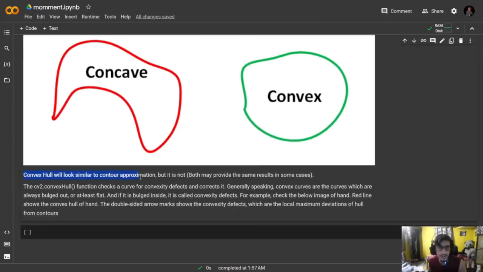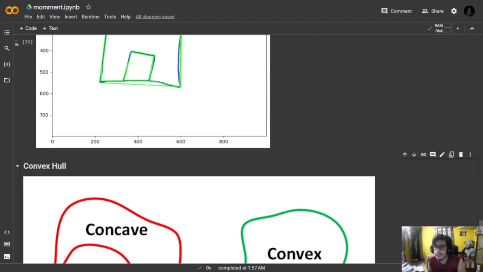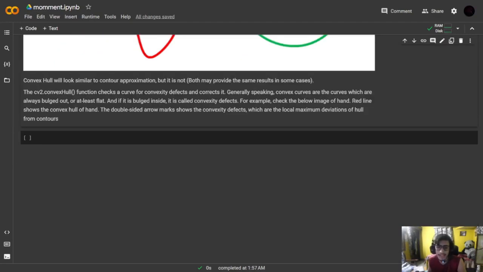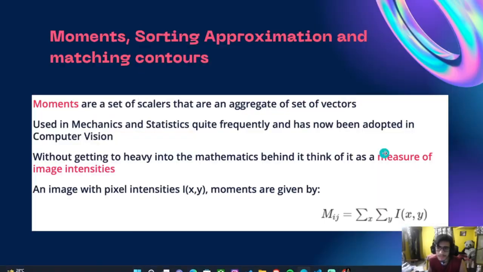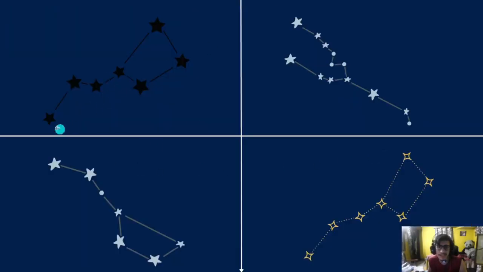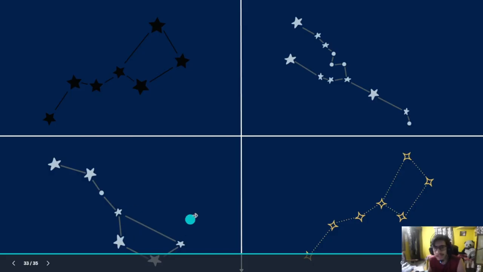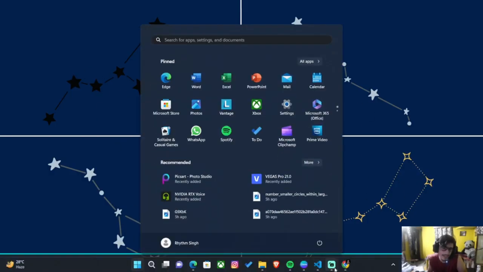Convex hull is similar to contour approximation, but it is not. What it does is like a constellation in the stars. I will show you. You can see constellations like this. These are making some patterns, giving the shape, but the original shapes are not actually like this.